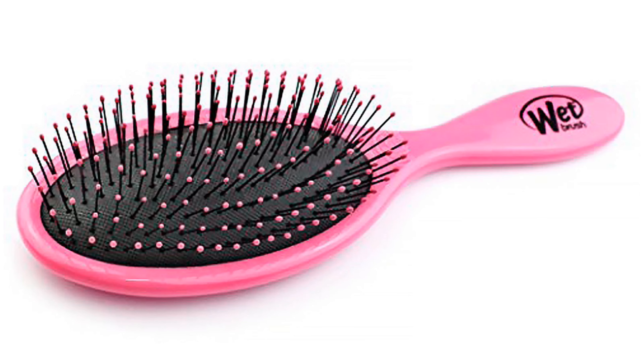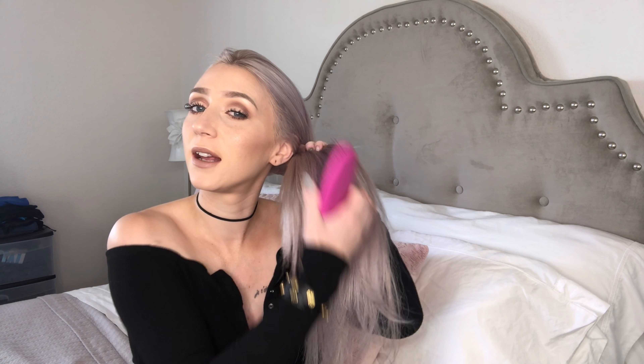One last thing I forgot to mention is the Wet Brush — it is amazing for bleached hair, colored hair, damaged hair, and extensions. The reason is the soft bristles. You don't want to use a hard brush or those plastic brushes with stiff bristles sticking out. You want something softer — a paddle brush works too as long as the bristles are pretty flexible. When brushing with extensions in, if my hair is dry I grab onto the hair like a ponytail, hang it over my arm, and slowly start from the bottom.